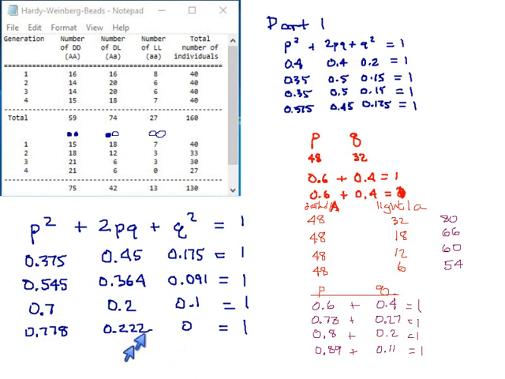So remember, we should only be using this for things like brown hair versus blonde hair, or things that don't really matter to your ability to survive and have kids. As soon as you start using it for a lethal disease or something like that, you're not going to find equilibrium. You're going to find that the numbers shift over time. So that's what they're talking about in part 2 of the analysis.